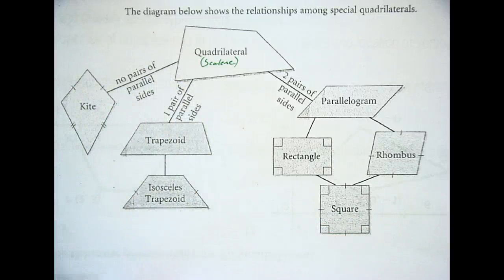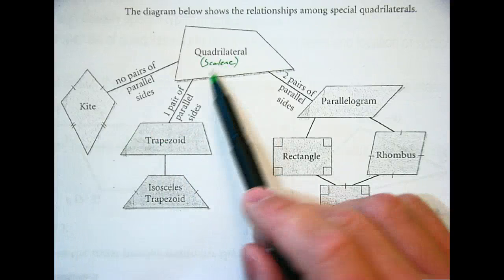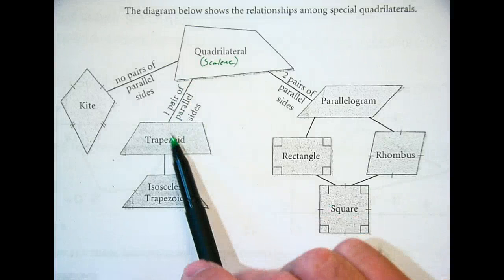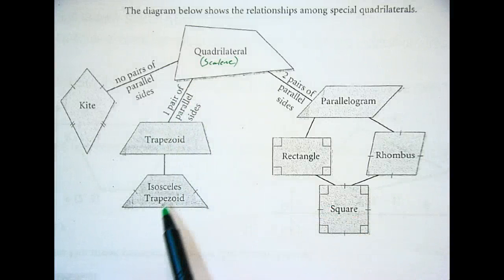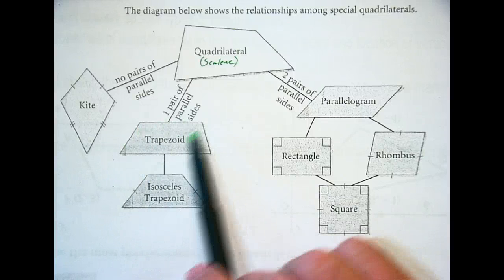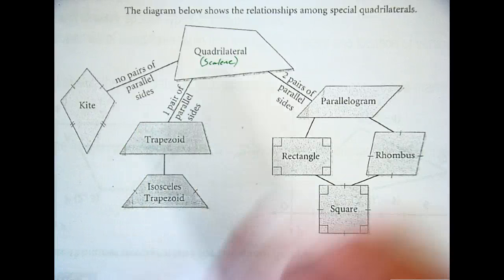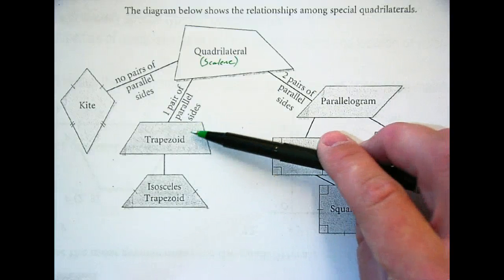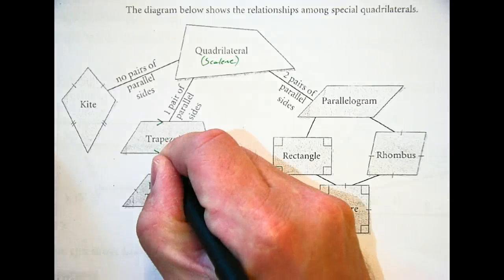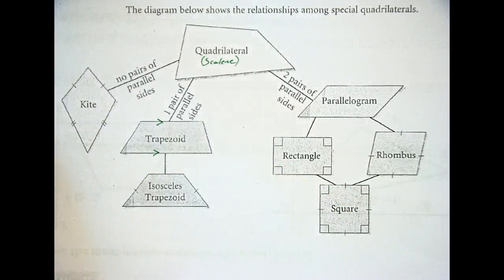A trapezoid, we drop down to one pair of parallel sides. So if you have a quadrilateral with one pair of parallel sides, you have a trapezoid. Now you can get more specific and go, well, it has parallel sides, and really we would like to see these markings on there for parallel. Right, so you may have to add those to your diagram. But one pair of parallel sides, that's a trapezoid.